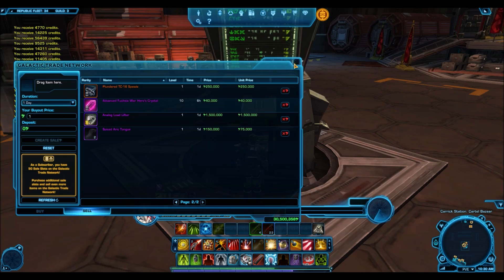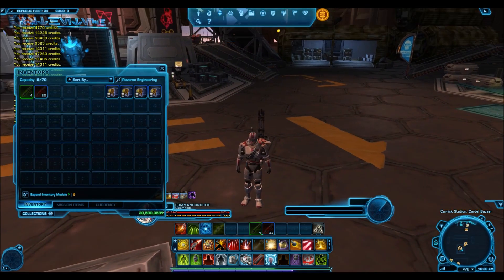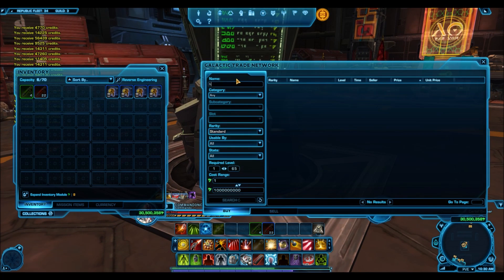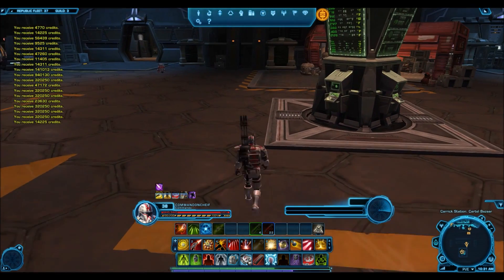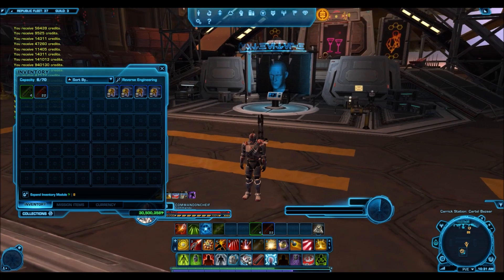The point of that video was to gamble for that Lightning Weapon Tuning. Basically, I did nothing — I opened a HyperCrate, got all my money back, and had that chance of getting the Lightning Weapon Tuning. On the Begeran Colony, that sells for an absolute ton of credits. The lowest price right now is 20 million credits. When I was opening the pack it was going for like 50 million credits, but 20 million is still a huge amount just for one gold item. So I made my credits back, which means there was no real risk associated with what I did.